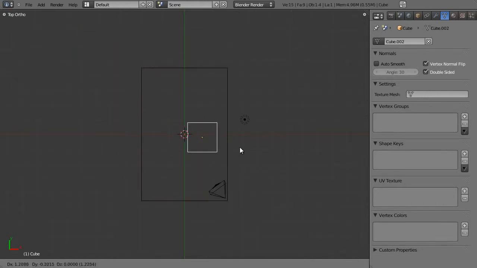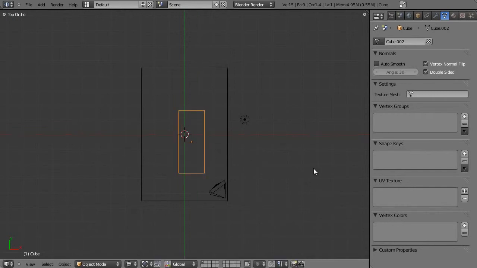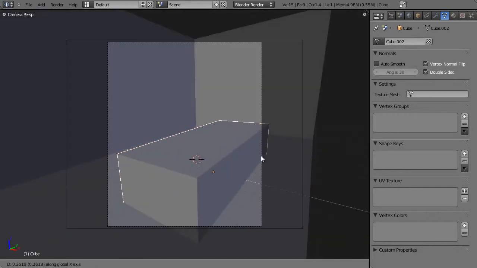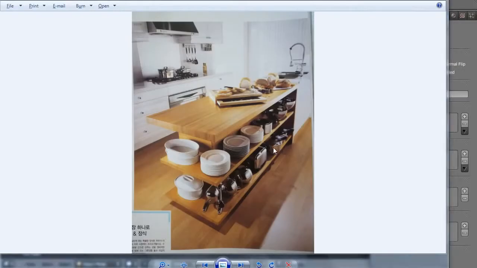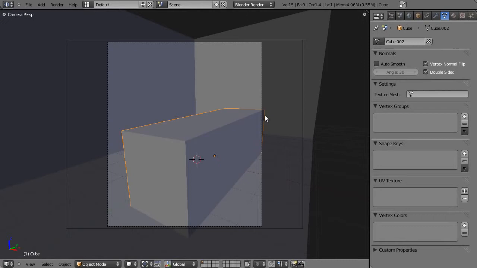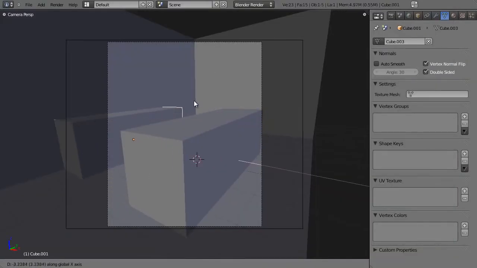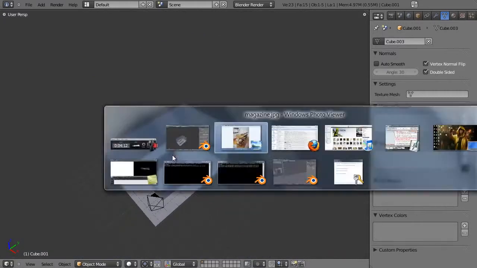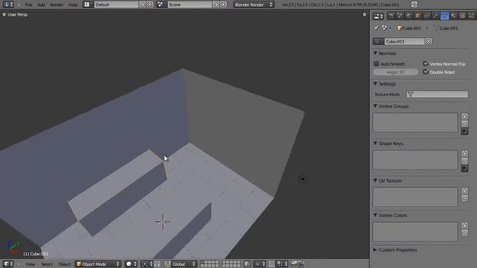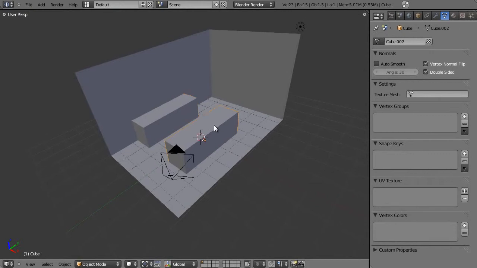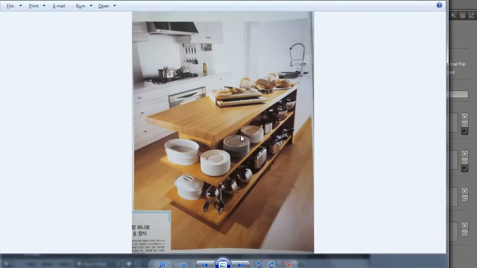Alright, so now I'm just going to piece together the base of the room, like the bench and the countertop and things like that, just so that I know where everything stands. So this obviously here is this wooden bench top with the sink in the background there as well. So I'm just putting that there, and I'm just duplicating that, and this is going to be the back counter, obviously. Okay. Alright, well that's looking alright to me.